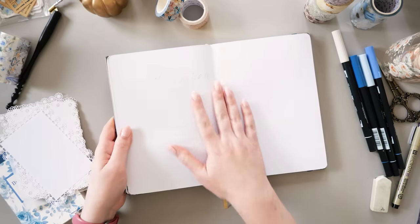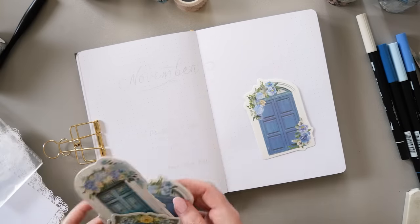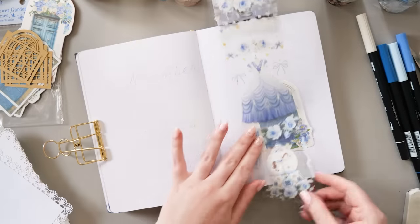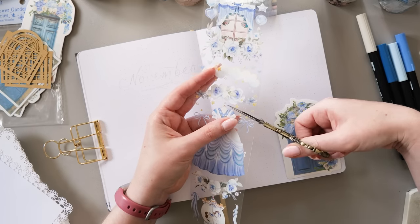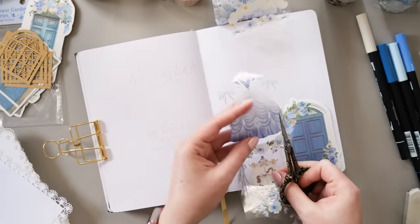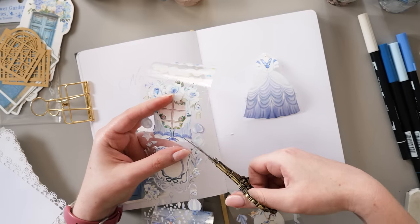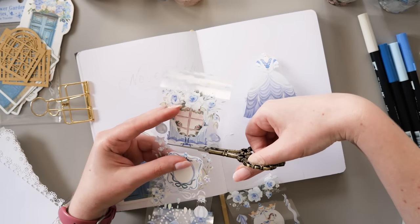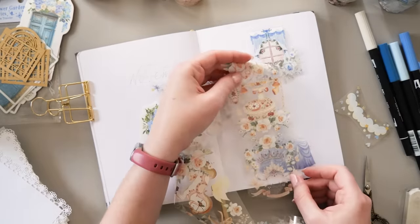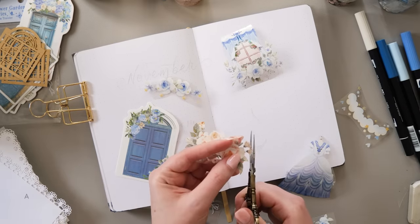It's been a while since I had a Dutch Door cover page, so I thought it was time to bring that back. I find I tend to experiment more in the beginning of a year, and as I get through the year I start to get into more of a rut. So my November theme was an attempt to kick myself back out of my comfort zone. I've been thinking about doing a light blue theme all year and it just hasn't eventuated, so I decided November was my chance — because obviously we're not going to do light blue for Christmas, are we?